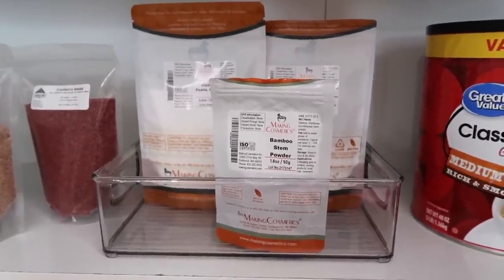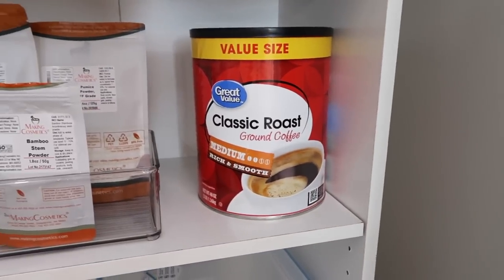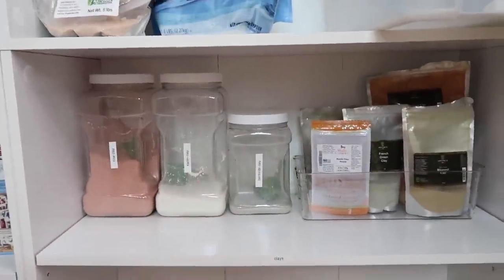Maybe because they're just from All Making Cosmetics. I was just trying to make it look a little nicer. And then coffee grounds as an exfoliant. And then my big thing is sugar. I do need more. And then salts. And lastly, we have clays down here.